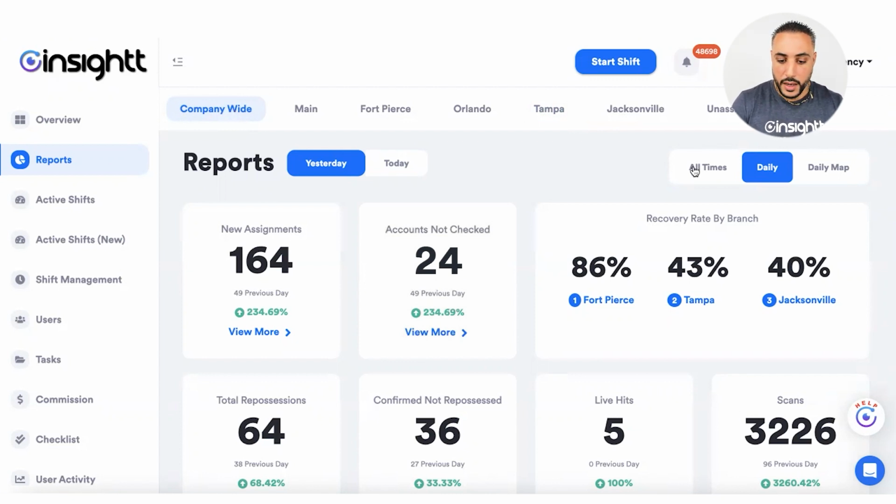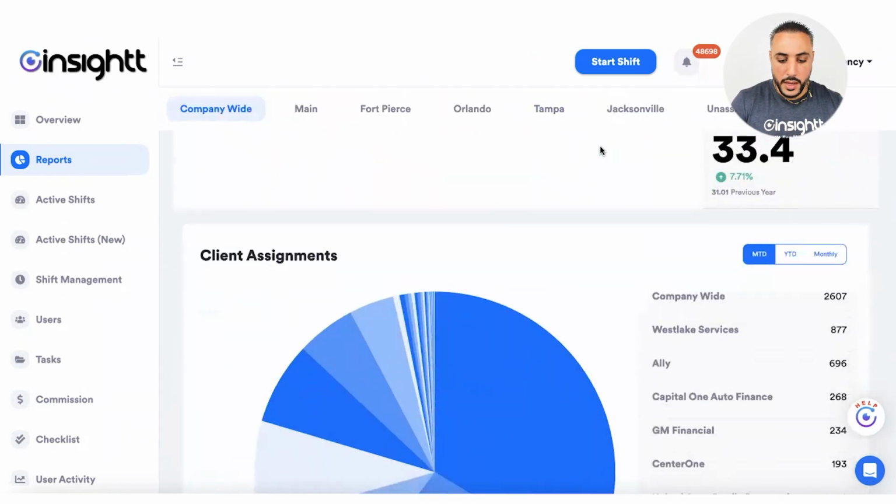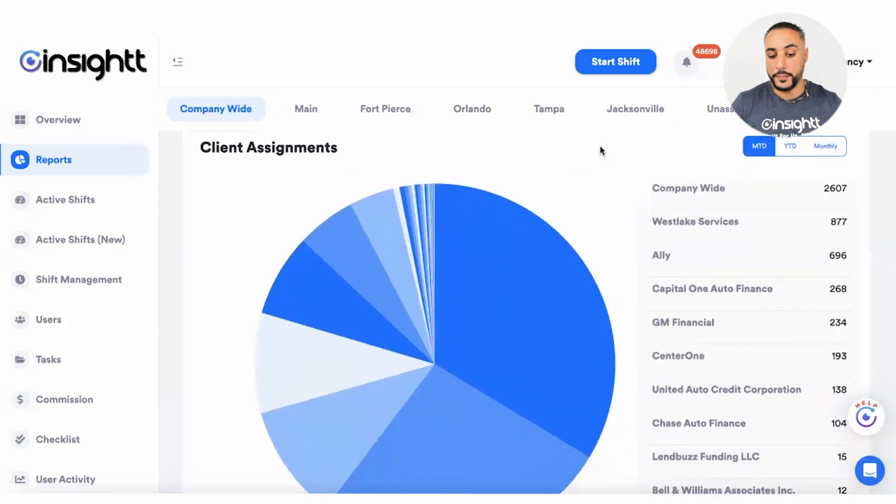Okay. Next thing that we're going to go ahead and do is we're going to scroll down, and we're going to get into the client assignments. So basically what you're seeing here is a big pie chart that represents every single one of your clients going from greatest to least. And it's all filtered by the amount of assignments that you get. So your greatest obviously will be the biggest piece of the pie, to whereas the smallest will represent obviously your smaller clients. And that will just visually give you an idea of what each client represents to your operation.